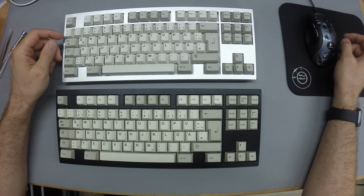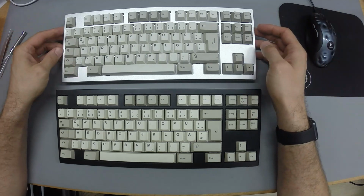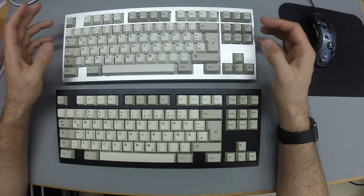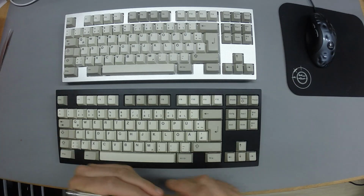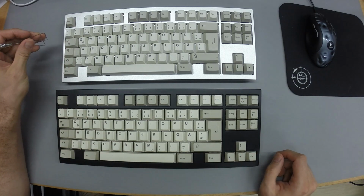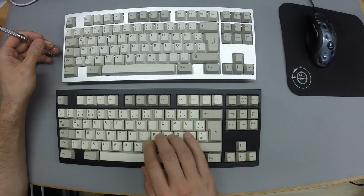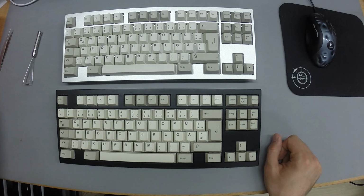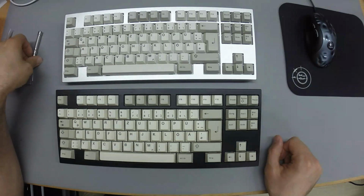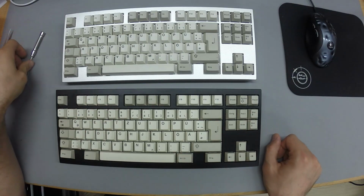Just yesterday, I built this silver Mech 27, which is a nice kit, had some drama attached to it, but I think I got out of it lucky. Compared to this other Mech 27, the black one, that I built a little while ago, which was actually the one that I was a little bit more excited about, just color-wise.